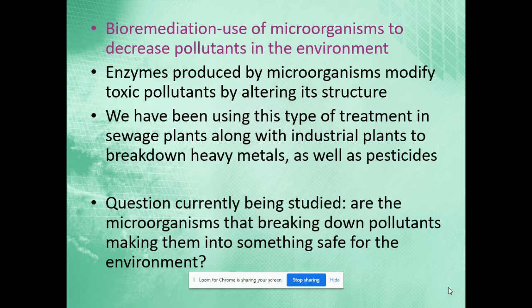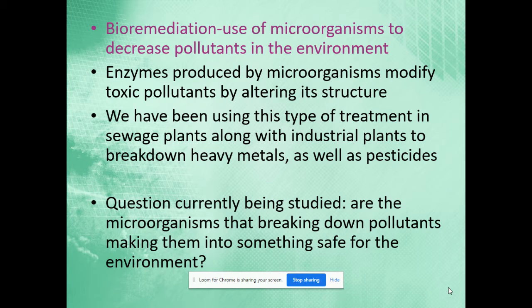Bioremediation is the use of microorganisms to decrease pollutants in the environment. So we're using genetically modified things to help us. Enzymes produced by microorganisms modify toxic pollutants by altering the structure. We've been using this type of treatment in sewage plants along with industrial plants to break down heavy metals as well as pesticides. So the question that's currently being studied is, are these microorganisms that break down pollutants making them into something safe for the environment?